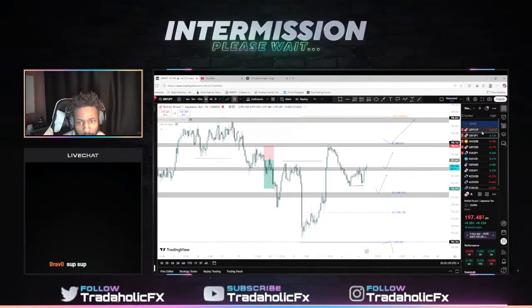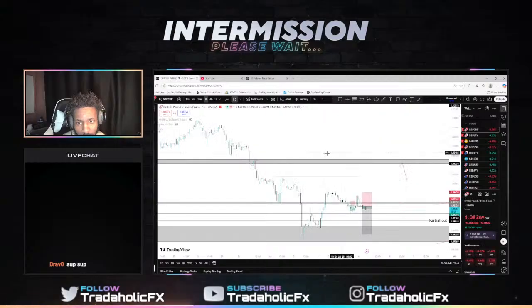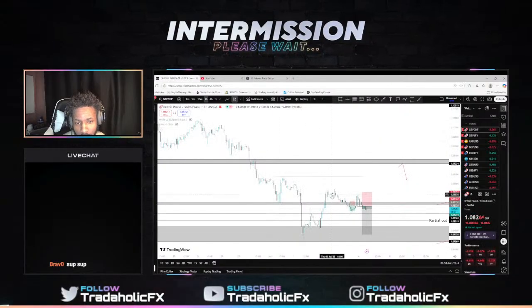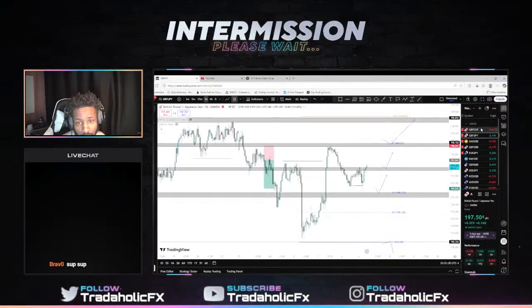Well, actually, they do kind of look the same. This was a big sell off, and then a shift to go bullish. This was a big sell off, and then a bullish retracement, not a shift up. They do look relatively similar.